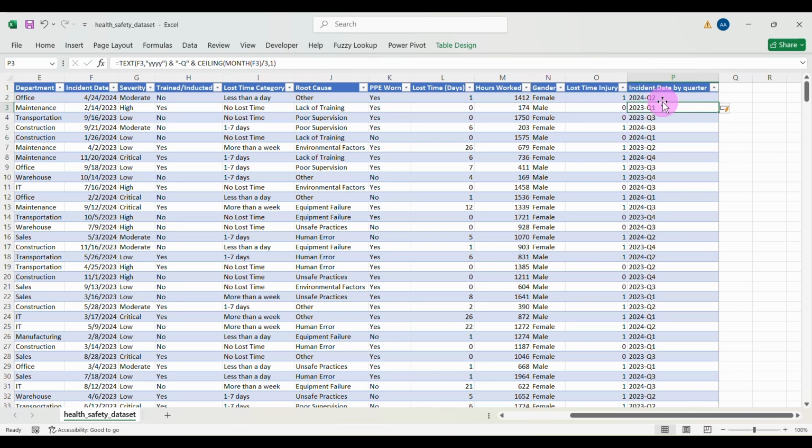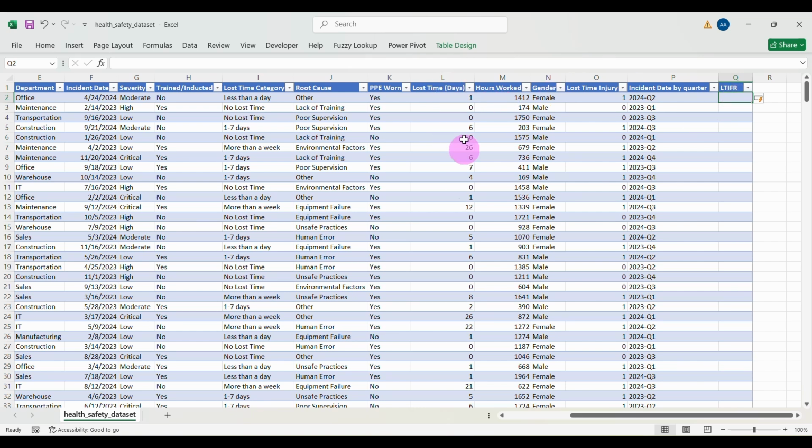Okay, so now let's create another column. This is a very important column, the lost time injury frequency rate. To calculate that, we need our lost time column and our hours worked column. The formula is simple.